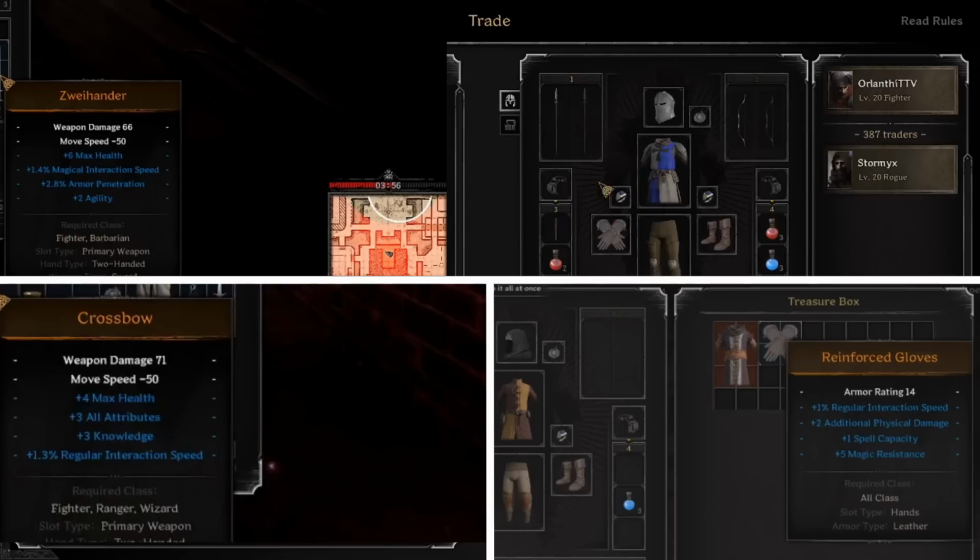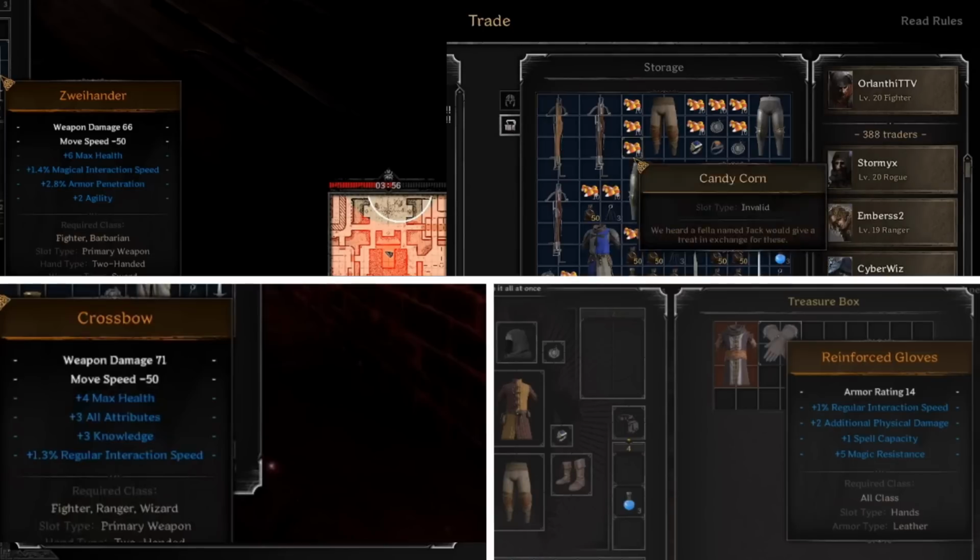Got a pretty cool pair of gloves: 2 additional physical, 5 major resistance, interact speed.